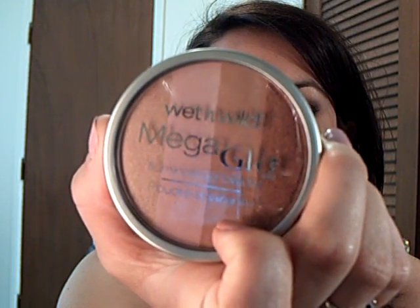When you really want to make sure your whole look is flawless when you're all done, I recommend going over it with some sort of mineral veil, like from Bare Minerals — even if you didn't use mineral makeup. You can also use the finishing powder from Maybelline Mineral Power. But since today we're going for that bronze look, I'm going to use a general shimmer powder — an illuminating powder. It's Wet n' Wild's Mega Glow in Catwalk Pink. I take my big brush, sweep it and pat it all over the colors, and just go over my entire face with it. It makes the whole look look a little more finished and blended together.